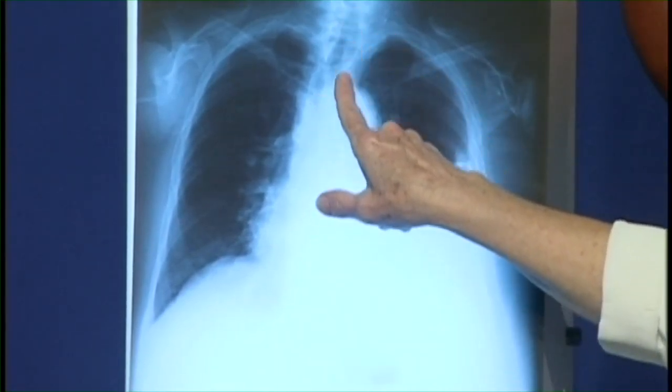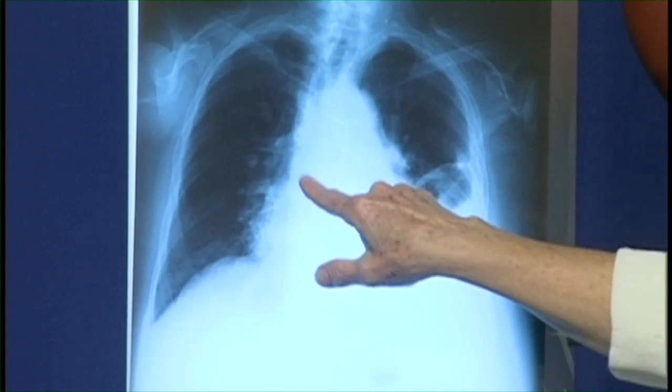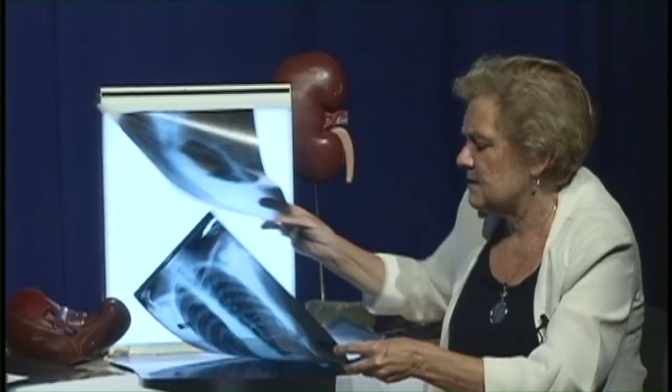So the person's taking a breath in. You can see the blackness coming down, but it's curved over a little bit. We don't like to see that. We like to see that coming straight down. Okay? So that's the lung.